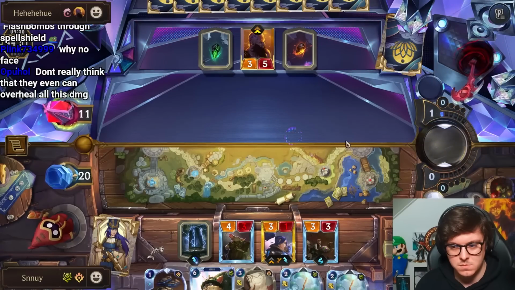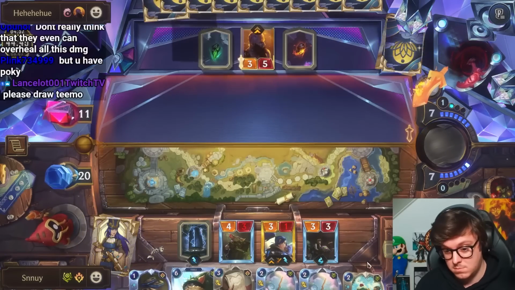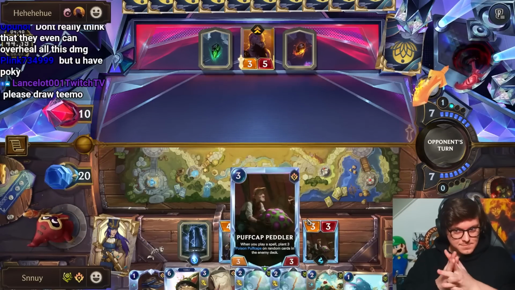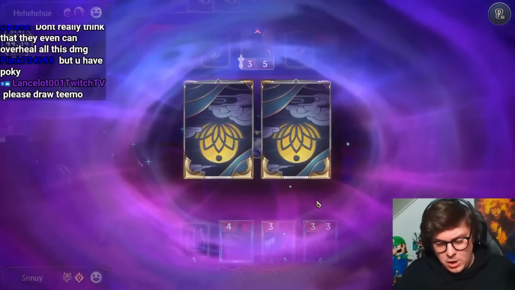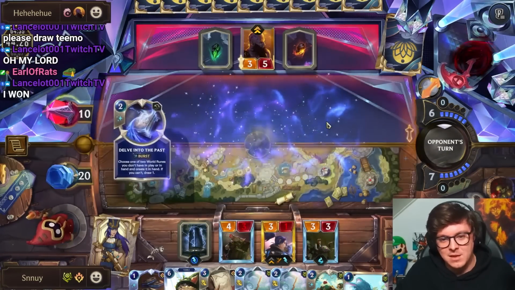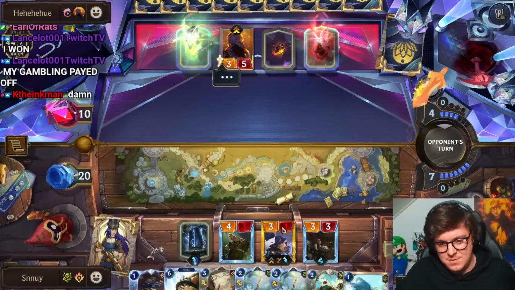Twenty-nine puff caps. Here we go. Now, I'm gonna be a little upset if they somehow get there because they have exactly enough mana for it, right? Yeah. If they have three delves, it's actually over. They did not know. How could they? Bye.